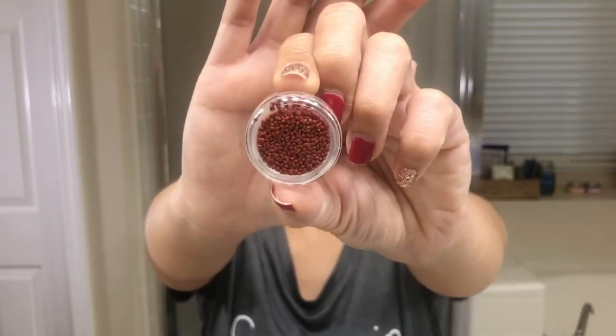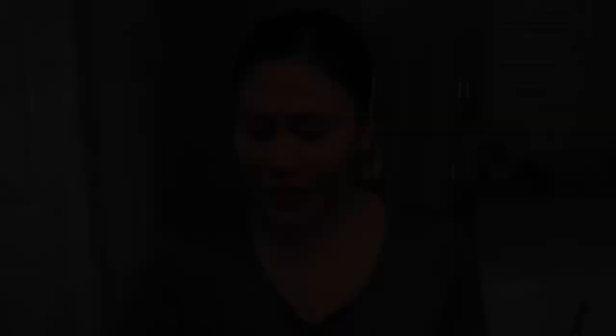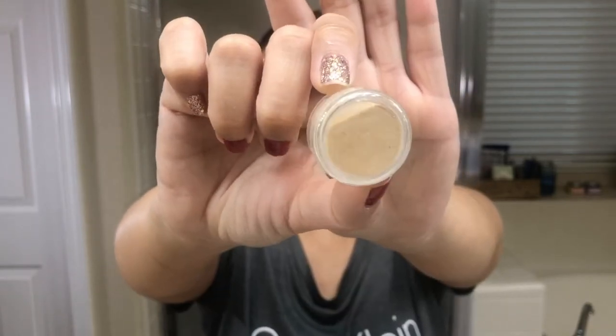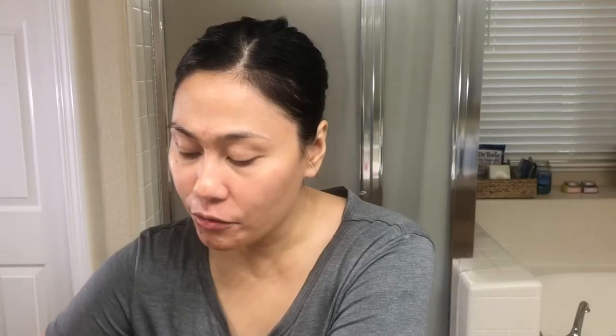Here are the cranberry seeds — they're really actual seeds! It's a heavy exfoliant, and I picked the heaviest of them all because I like it rough. Wish me luck that it doesn't create micro-tears on my skin. The banana powder is the one I picked for the hydrating factor — it's full of vitamins A, B, and E, and helps smoothen the skin for a clearer, glowing look. And the last mix-in is peppermint powder, which removes excess oils and cleanses and soothes the skin. Then of course I got the gel base.